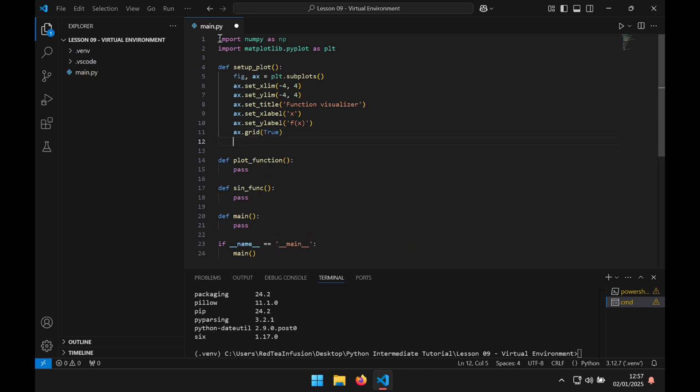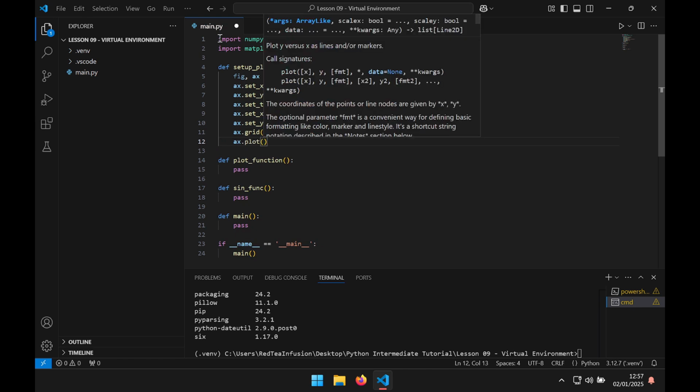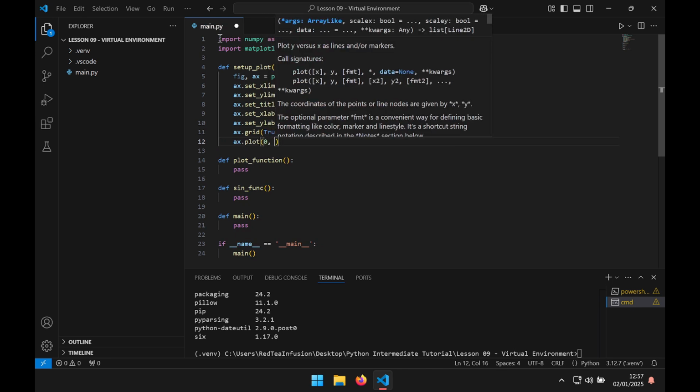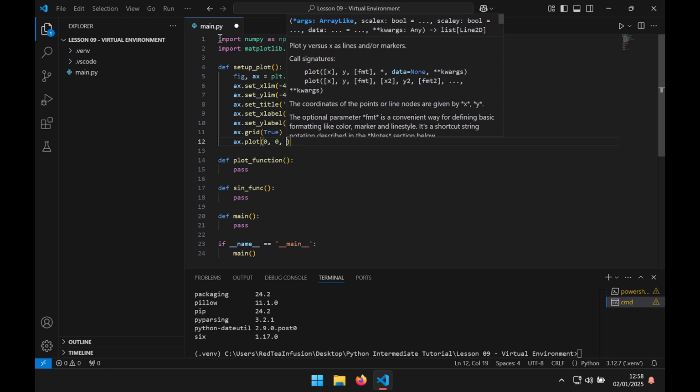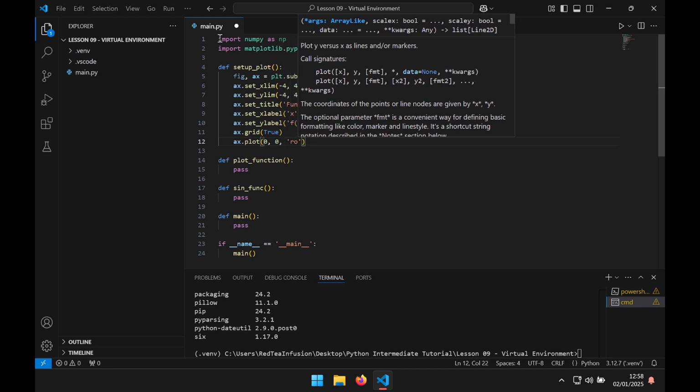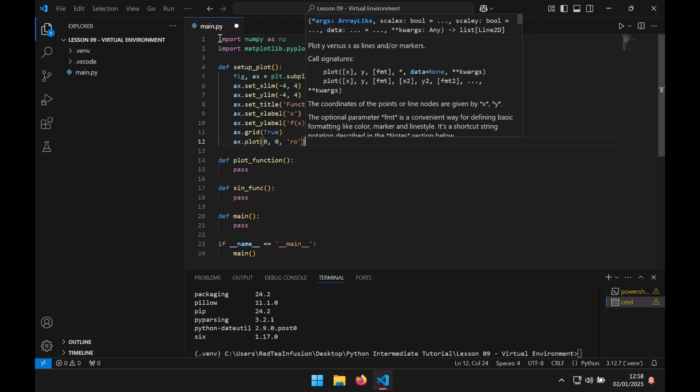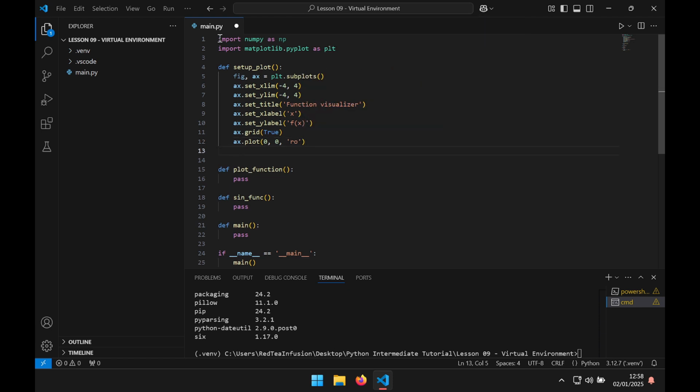New line, ax.plot(0, 0, "ro"). New line, return fig, ax.